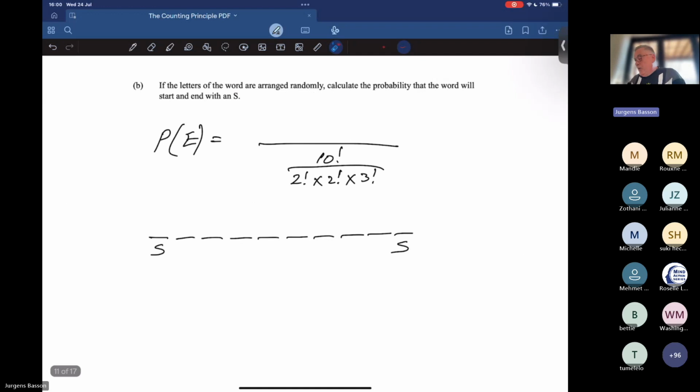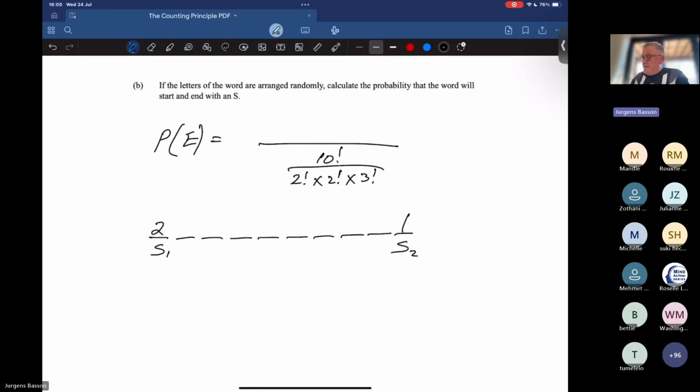Now, I want to do the same thing here. I'm going to treat these 2 S's as different. So we can call it S1 and S2, for instance. So that means this position, there are 2 possibilities because any one of the 2 can be in the first position and the other one in the last position. So I treat them as different because we still need to divide in any case. So let's do the rest.